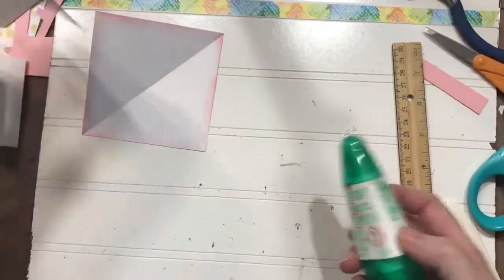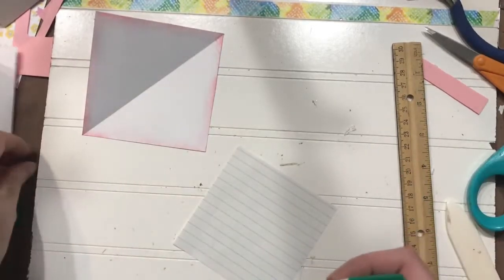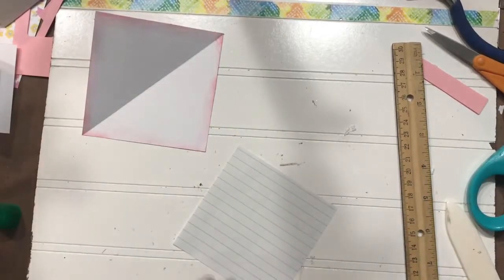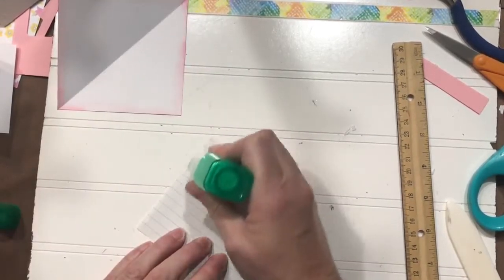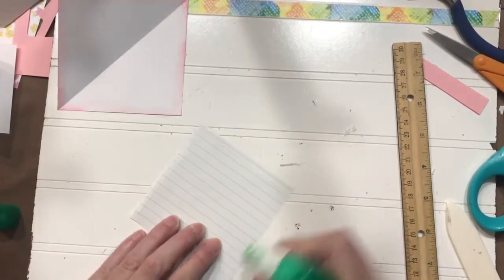And now we're going to come back with our notebook paper. I'm just going to go around the edge so I get a good coverage here.